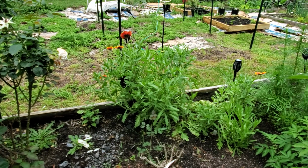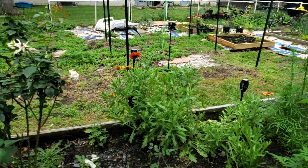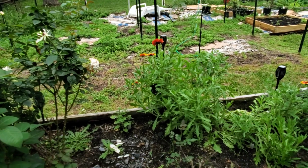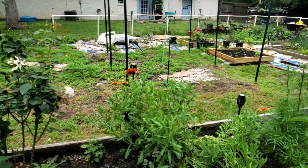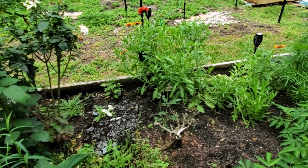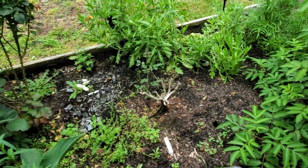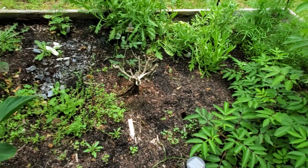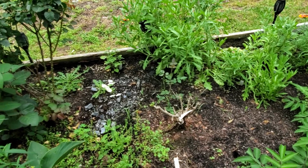And it had really beautiful creamy yellow blooms that turned to a soft pink as it aged. I mean, gorgeous. It's kind of like my Serenity rose that I have in my flower garden that I just planted, but that one is very bright and has a pop to it. It's real punchy, where this one was very light and soft, and it's beautiful. So I'm excited. I'm hoping that's what I get out of it. It may end up not being. I don't know if this rose was grafted. It probably was. So I may get something different, but I don't care. I love roses. I love all roses.